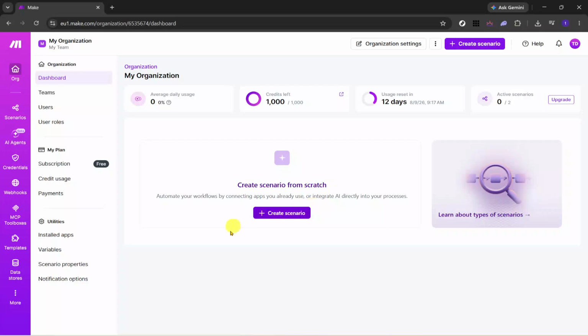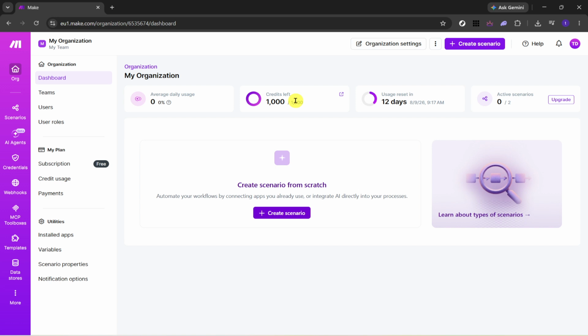In today's video, I'm going to teach you how to parse HTTP requests to JSON in make.com. We'll be setting up the basic scenario inside Make so you can begin working with HTTP data in a structured way. If you're new to make.com, don't worry. I'll keep this simple and easy to follow so you can move through the setup confidently.